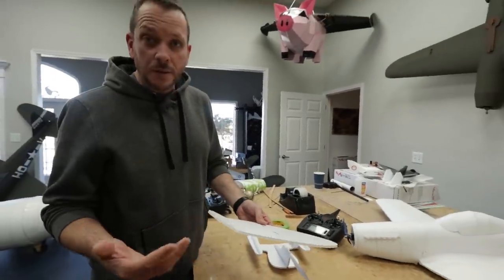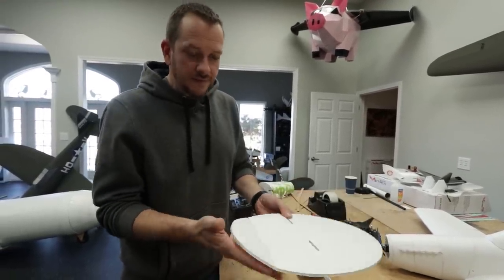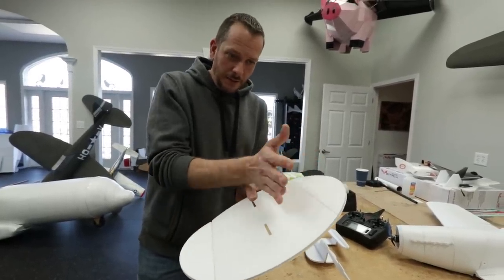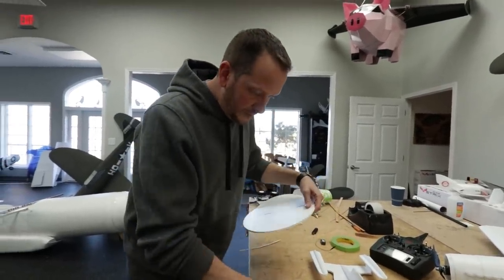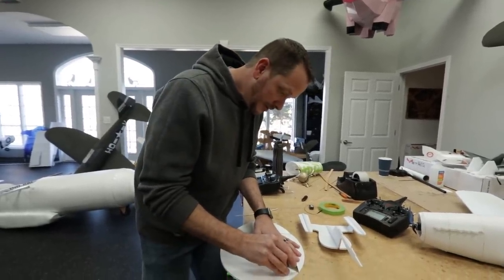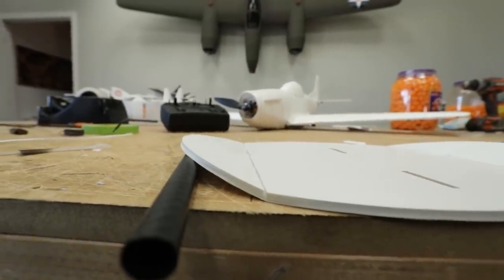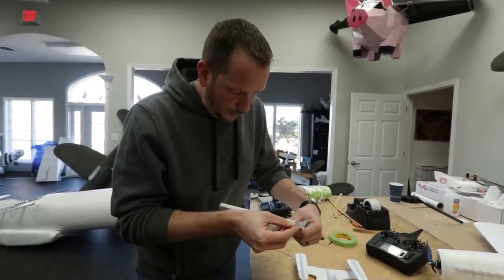What we're doing here is called dihedral. Dihedral makes it so as the plane banks, the side that's lower will produce more lift than the side that's elevated. Just by looking at how gravity works — with the wing turning flatter, there's more wing surface on the lower wing than the higher wing, because when it's turned up it makes that wing shorter — that naturally brings it back to center. Dihedral is something we'll just build right into most of our plans and then dial it back as much as we can until it's no longer stable. Sometimes we don't need any dihedral at all, especially with a more advanced airplane. If it has stability problems, we've got to increase dihedral or get more angle into more pieces.